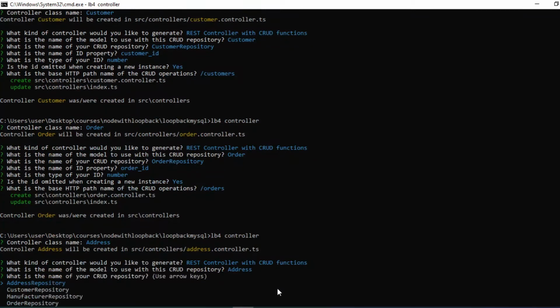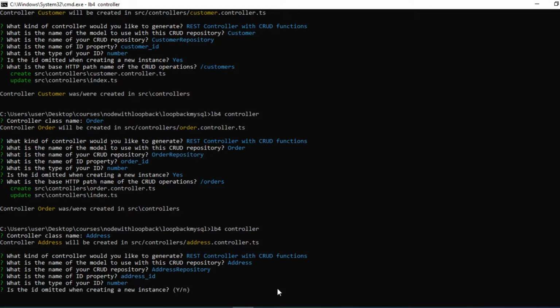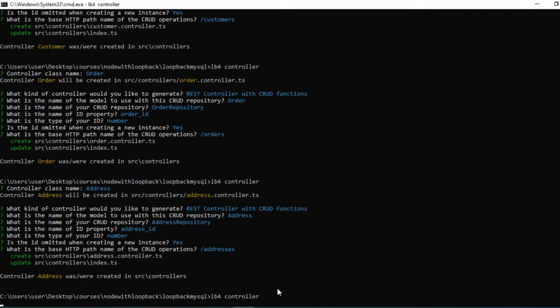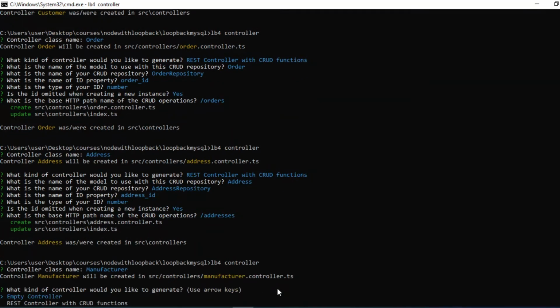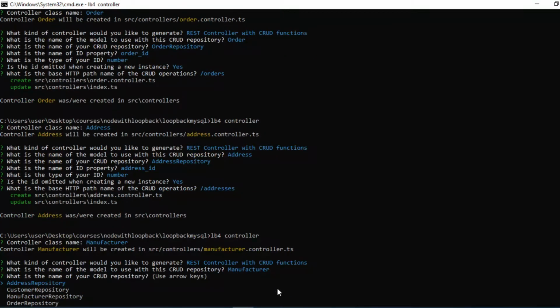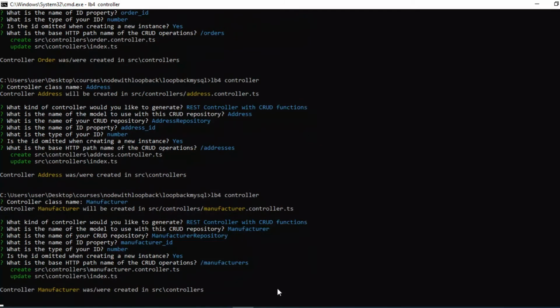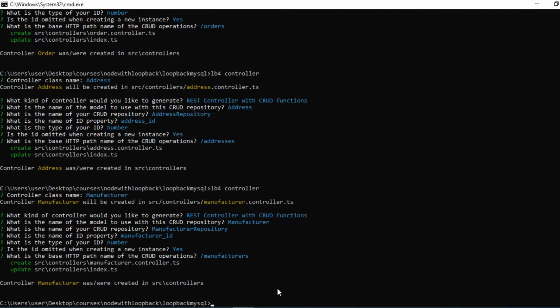Address repository, address underscore ID, number. Yes. And now we want to create controller for the manufacturer. Manufacturer REST controller, manufacturer ID, manufacturer underscore ID, number. Yes, yes. Now all the controllers have been created.